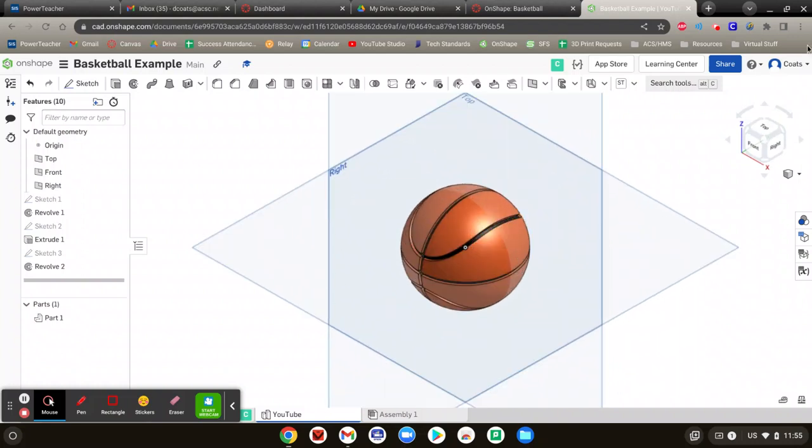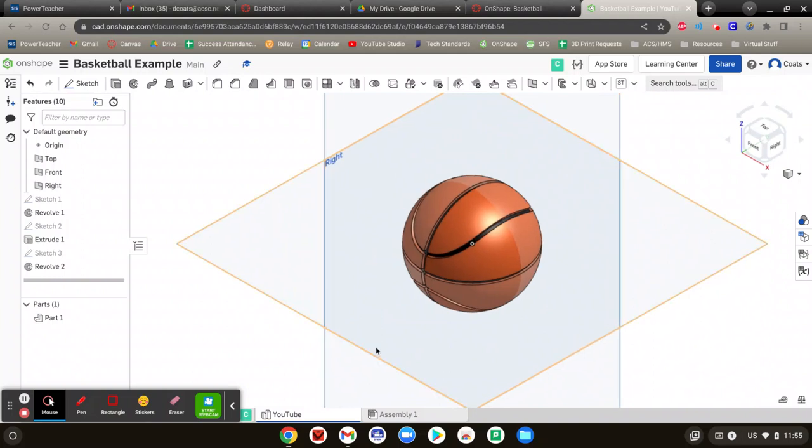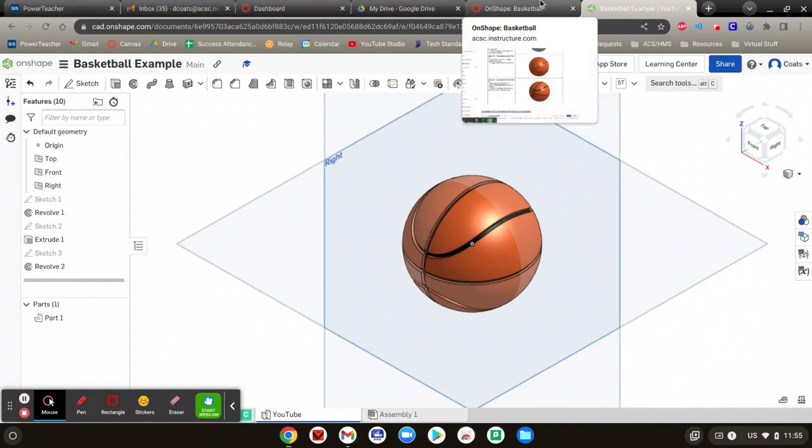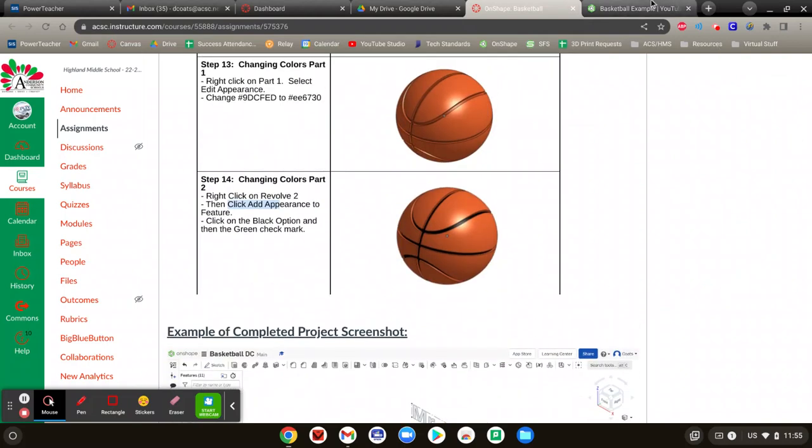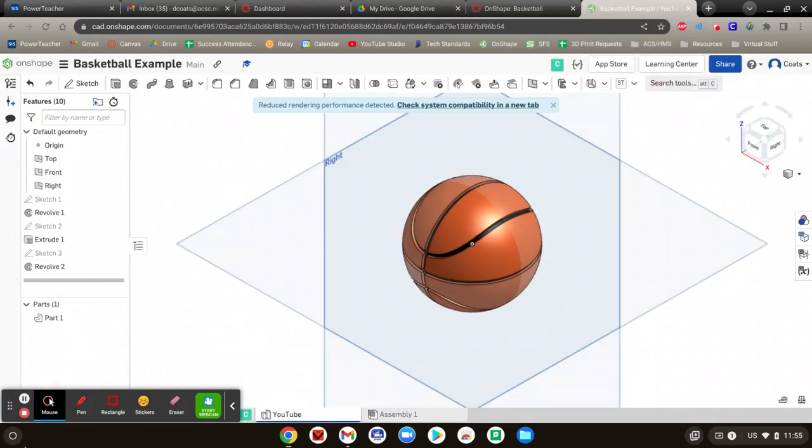Make sure I can see your name in the screenshot up here on the right, okay? See it has black grooves right there, orange ball. That's perfect. That gets you your extra credit. If you turn in just the blue ball without the orange and black, you can still get 100%. That's how you make your basketball on this assignment, okay? So if you need help, I'm obviously here, but this video is here to help you too. So good luck.